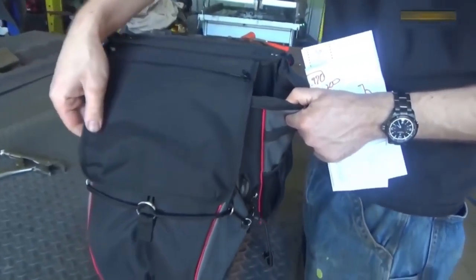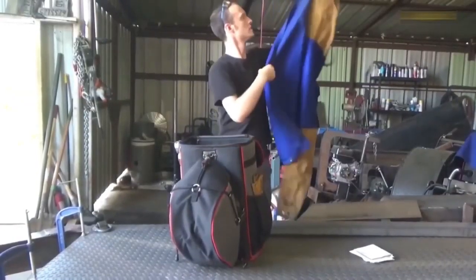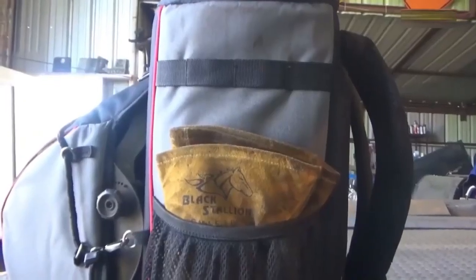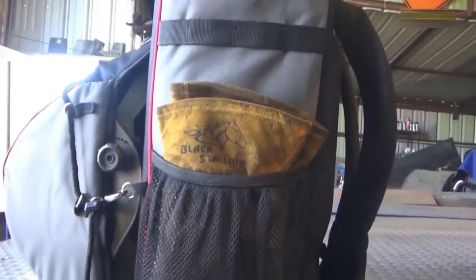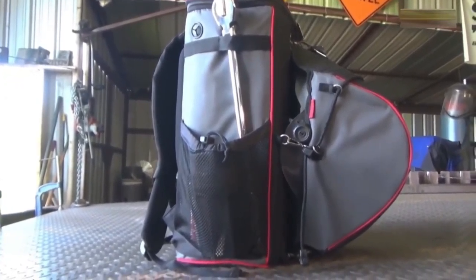A zippered flap can hold identification and additional documents. There's even room for your welding jacket and other protective garments. Large exterior mesh pockets hold gloves or other items, and the webbing straps above each mesh pocket can be used to clip on additional gear.